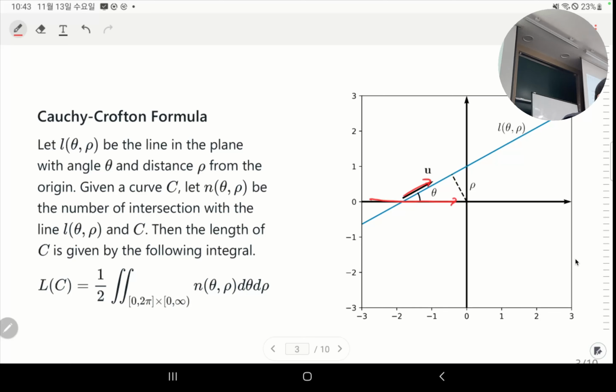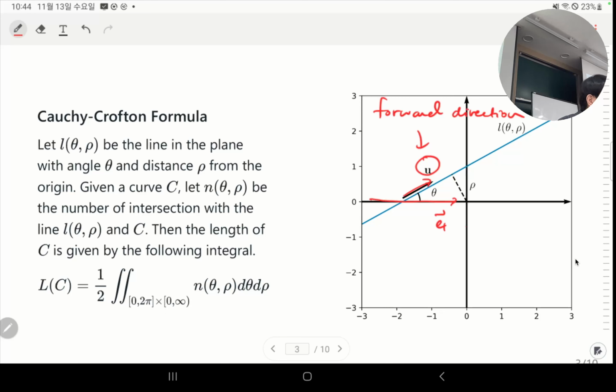We'll see what it means. So anyway, let's say I take one vector, u, that is the forward direction of the line. And I'm taking the angle between this vector u and the e1 vector, the positive direction of the x-axis. That's our theta. So that's the theta parameter of a line L. And that doesn't give you a unique line.